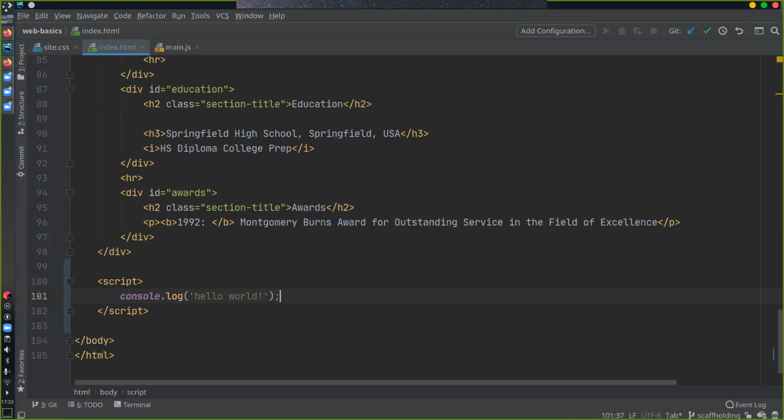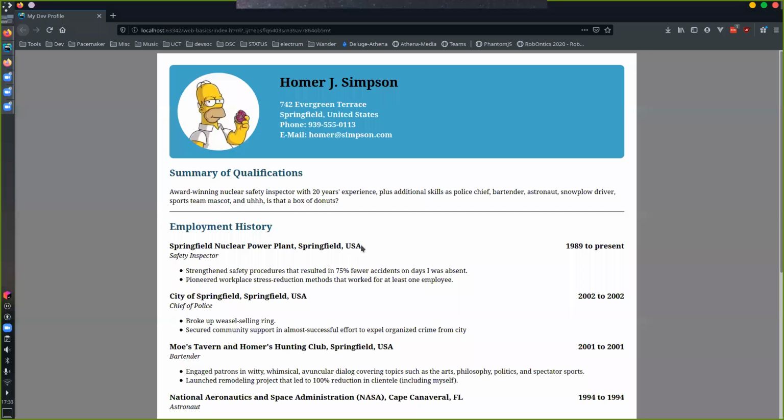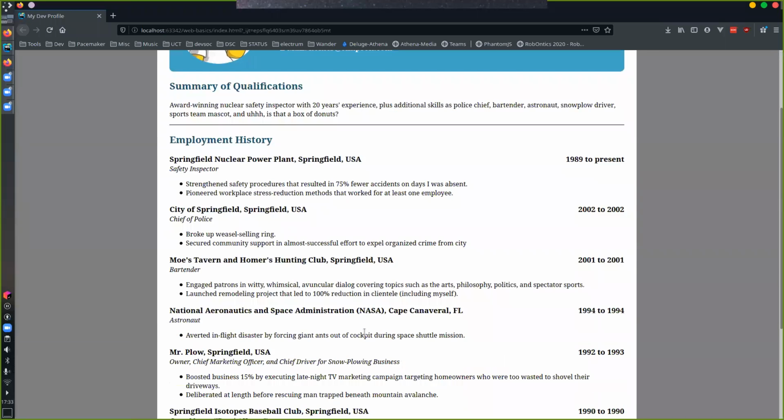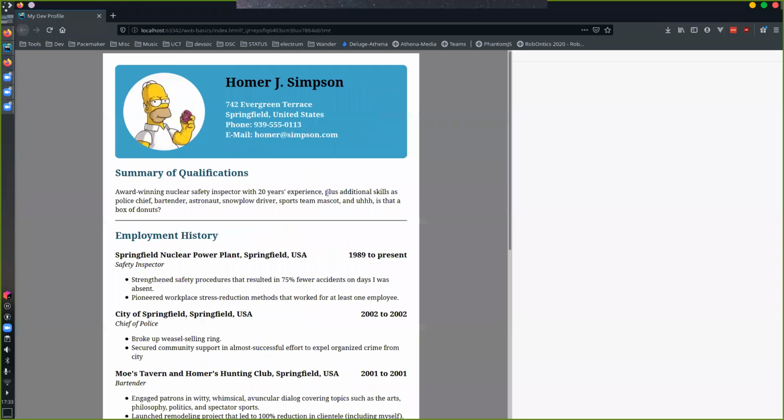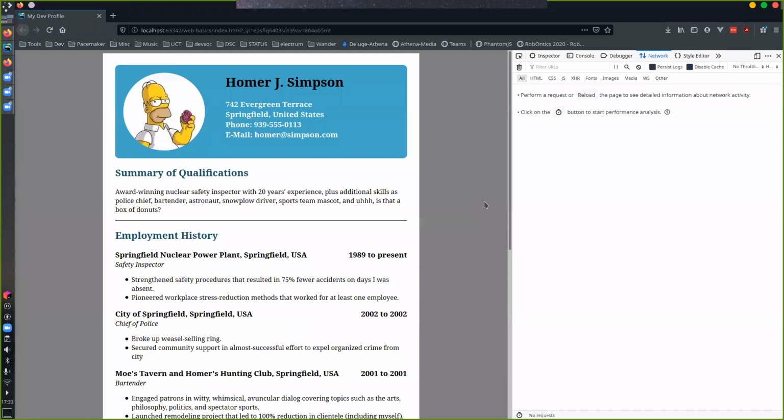Anyway, I'm going to run this code, and exactly the same way as we did before, you can just drag and drop your index.html into a web browser. You can see that there's nothing interesting happening yet, but the interesting things happen in the inspector. You don't have to do this, I'm just going to show this to you for the lols. If you click here on console in your inspector, you can see there's some content, hello world. This is the content that was printed by our code.